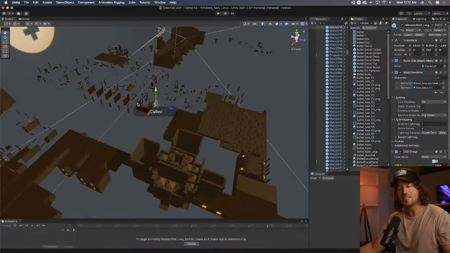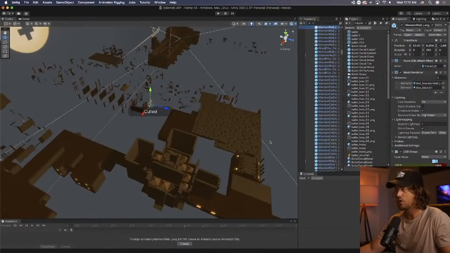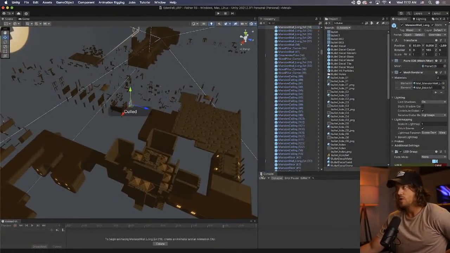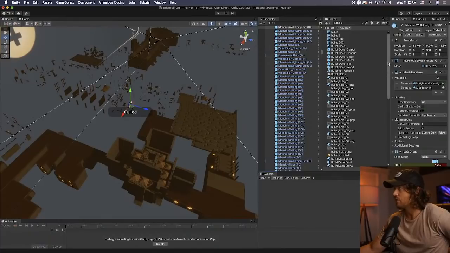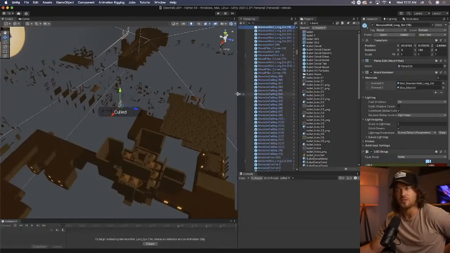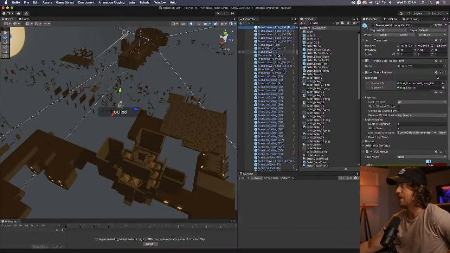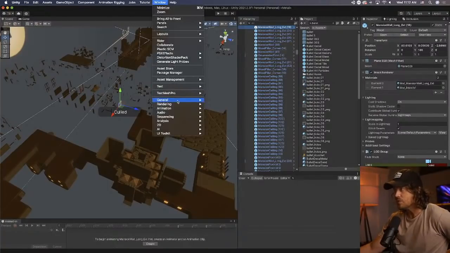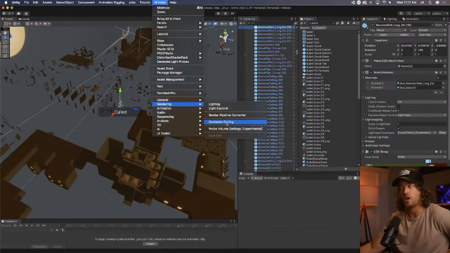So let's take a look at Father and how this is actually working. What I had to do, and this is so great, I love Unity. It's one of the easiest things you can do to optimize your game. And we're going to talk about a couple more ways to optimize your game. You're going to go to the Window, Rendering, Occlusion Culling tab. Okay, I've already got that open right here.